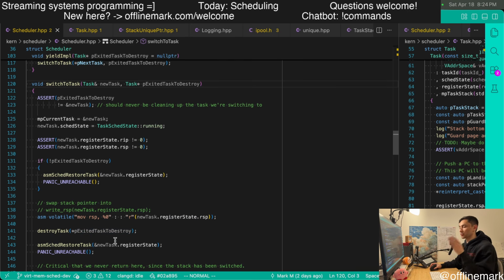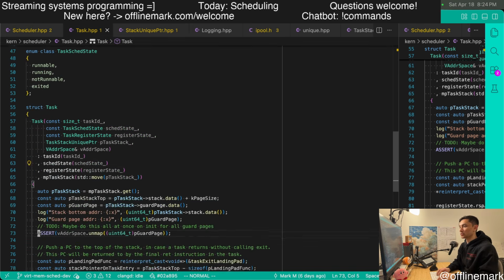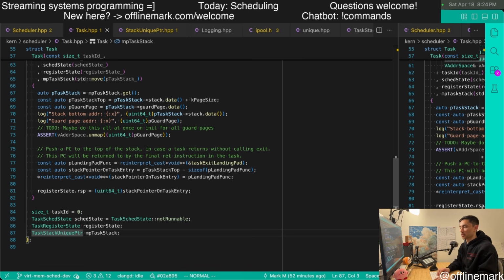And so we're not destroying the task stack while we're still executing on it, for example. So we have deferred task cleanup. That is pretty nice. And then we now have some cool shared pointer, smart pointer stuff going on, which allows us to clean up the task stacks.